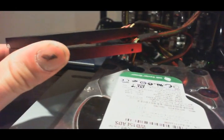All right, and here I got OCZ Vertex 2. These are 120 gig versions of them. I got two of them running in RAID 0, so yeah, I just glued them. Well, I didn't glue them, I just put some tape. All right, so I got a lot of reviews to do on a lot of these components, so probably see some of those. So we'll move on to my fan controller.